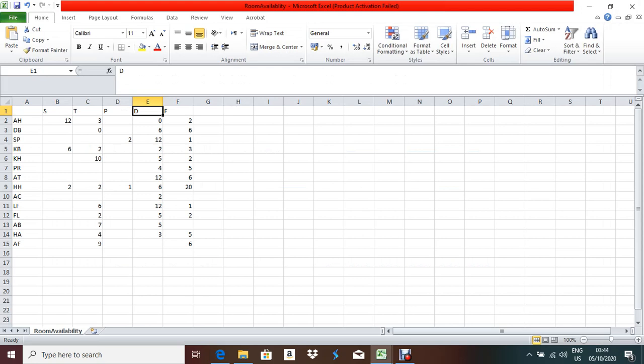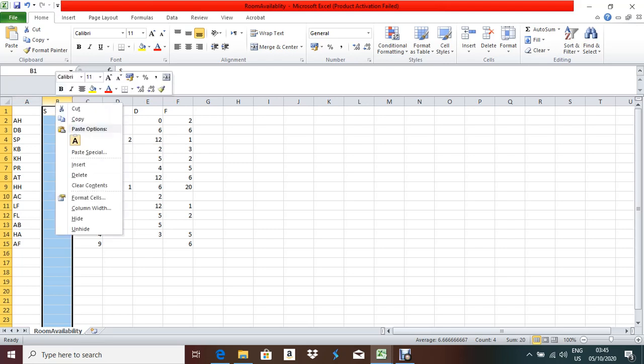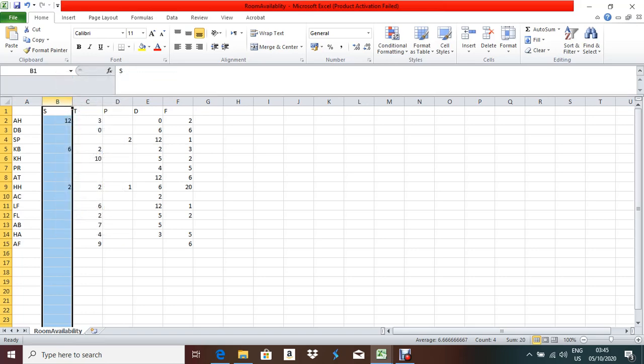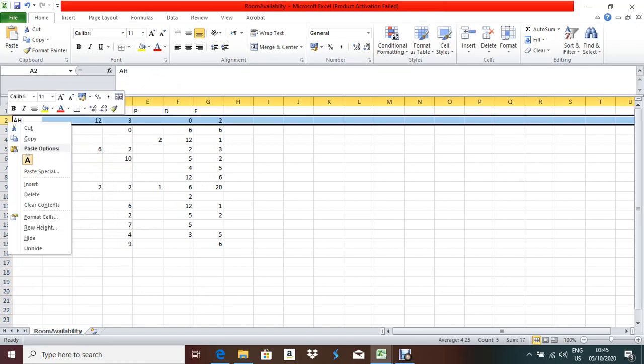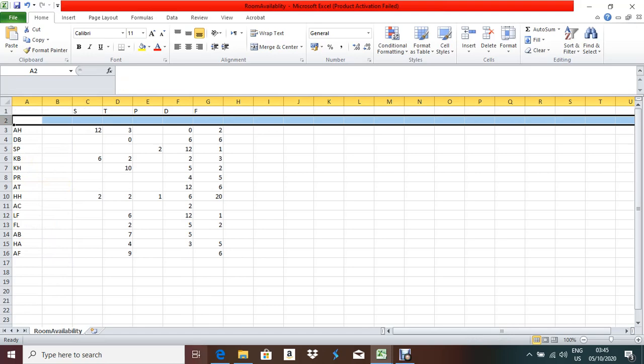Now we have to insert one column between column A and B. If they want to add a new column between column A and B, you have to select the last position column first. Our columns are A and B, and within these two columns I need to add one more column. So we have to select B, right click and click insert. For the row also, we have to select the lower row, then select insert. Another row will be created, so one column and one row are created.